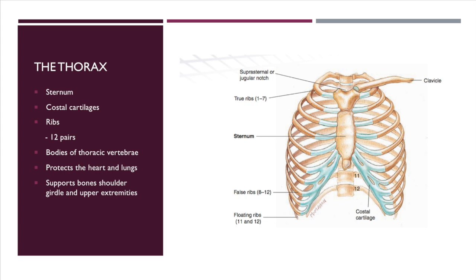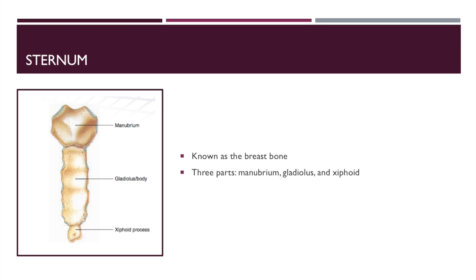The 12 pairs of ribs are also referred to as the costae. They are named according to their anterior attachments. Because the upper 7 pairs articulate directly with the sternum, they are called true ribs. The lower 5 pairs are called false ribs. The costal cartilages of the 8th, 9th, and 10th rib pairs are attached to the cartilage of the 7th rib, so they join the sternum only indirectly. Because the 11th and 12th pairs of ribs have no cartilage and do not attach at all anteriorly, these false ribs have another name: floating ribs.